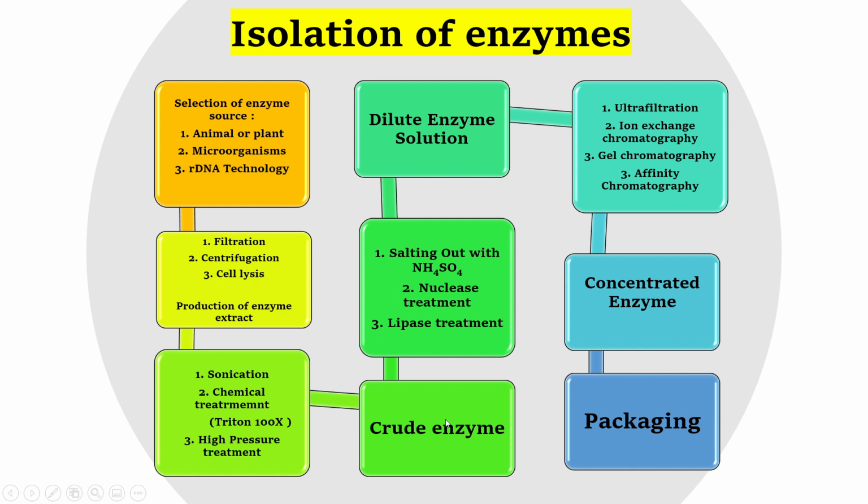Lipase is also an enzyme. It is used to remove the lipid particles. Fatty acid crystals will be removed from it, and only pure enzyme will be there. So what happens? We have removed the larger components during earlier processes, and by using these three processes of using ammonium sulfate or aluminium sulfate, and nuclease and lipase, we can remove the persisting small molecules also. Now what we get is called a dilute enzyme solution, because enzymes are present here. They are in purer form. We do not have any other component, but still they are dilute.